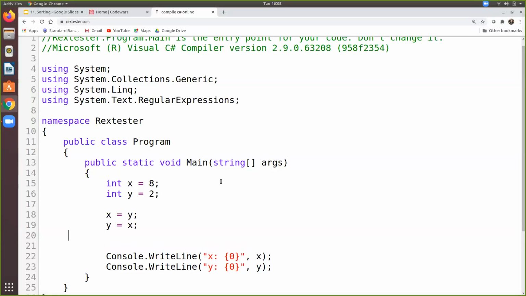So what have we done here? When we said x equals y, we have forgotten what x's value was, right? X is now y. We just forgot its previous value. It's out of memory. Okay, so this is an interesting little puzzle here, and I'll tell you how we solve it.